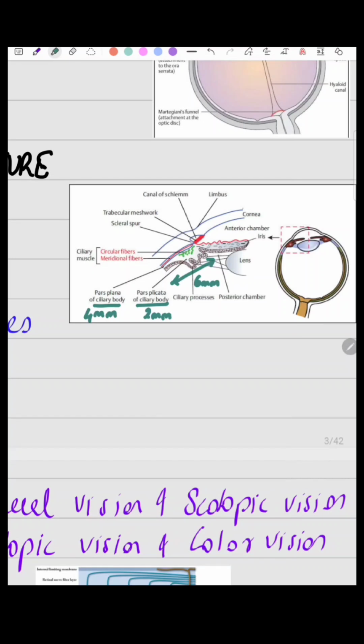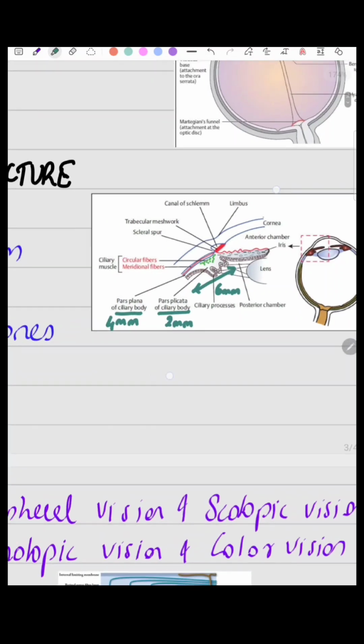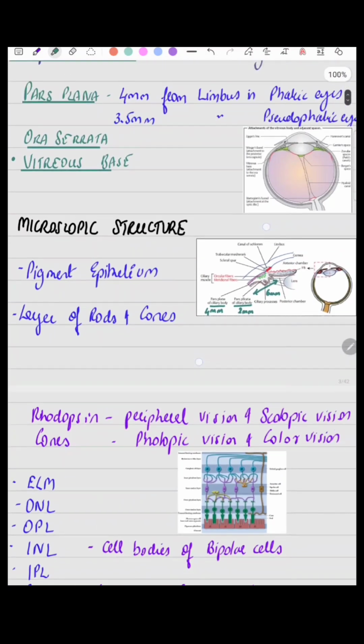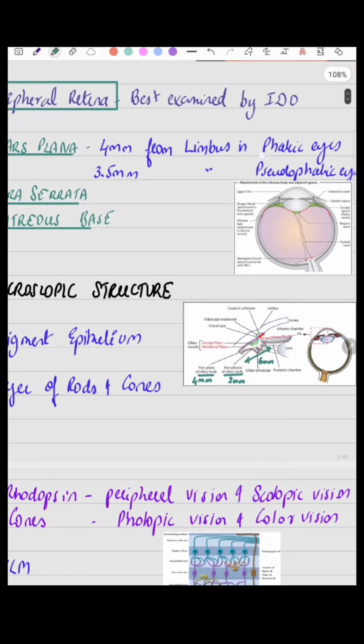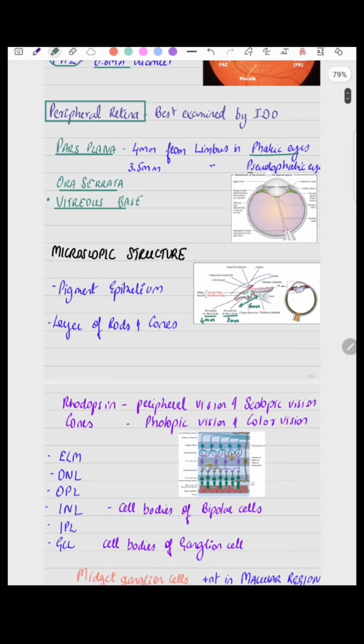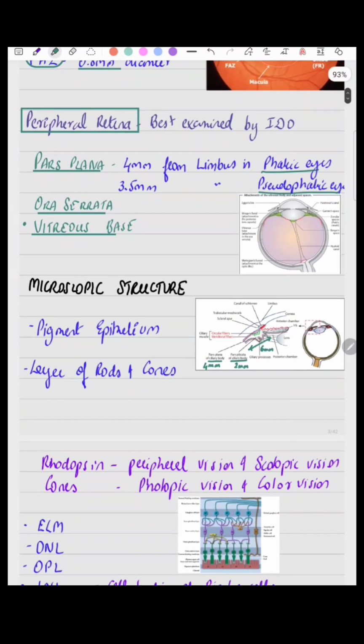It comprises a flattened pars plana. In order to not endanger the lens or retina, the optimal location for a surgical incision, as in intravitreal injections and other surgical incisions, is the pars plana, so that no structures are injured. The common site is at least 4 mm from the limbus in phakic eyes and 3.5 mm from the limbus in pseudophakic eyes, where intravitreal injections or incisions should be done.